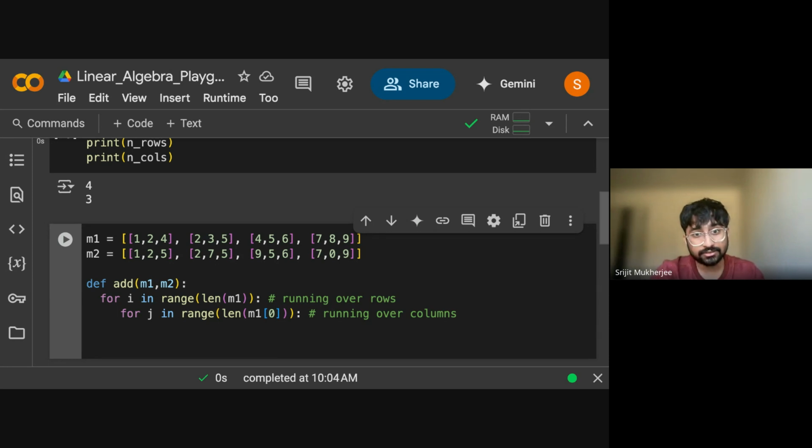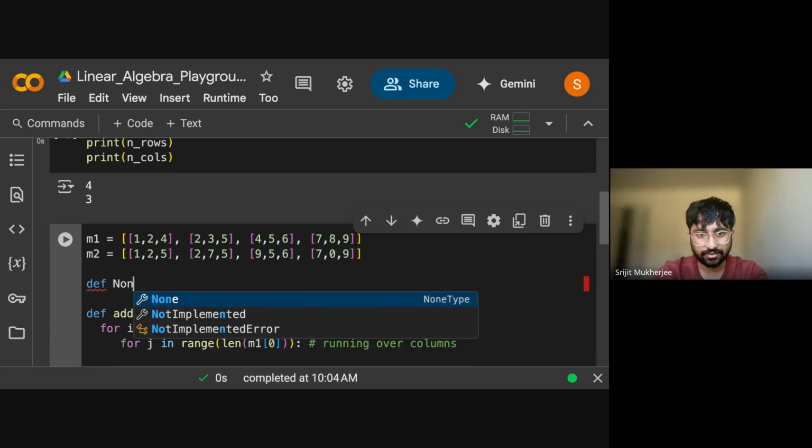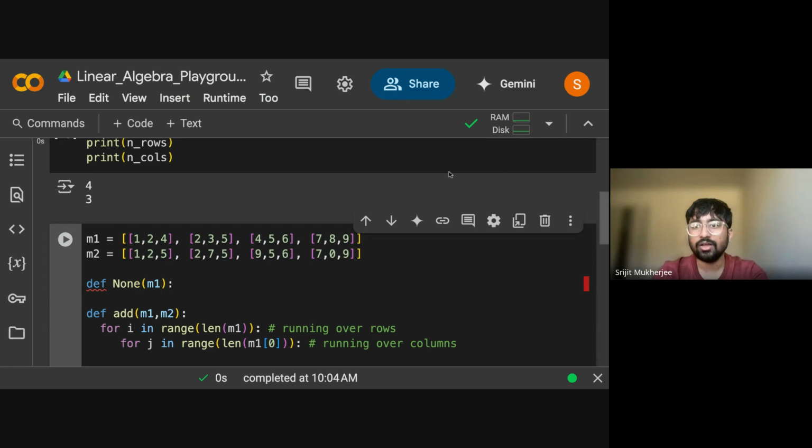In this case, let's define a None vector of the same length as M1.